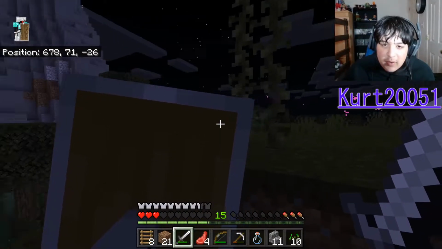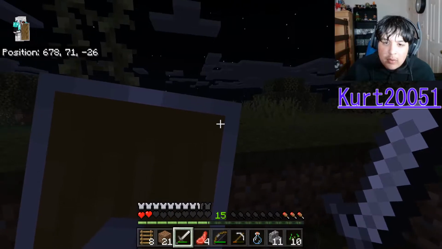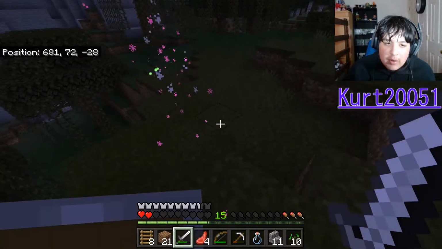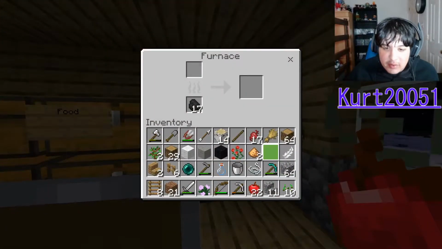About to die. No. Come on. There. I'm getting out of here. I'm about to die. I'm getting out of here. I should be dead right now.